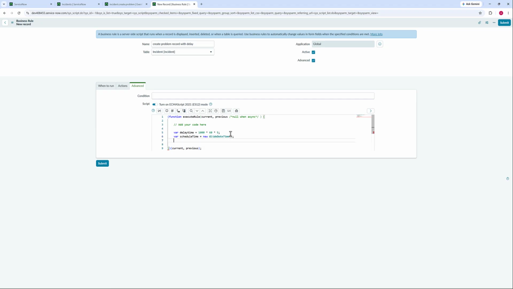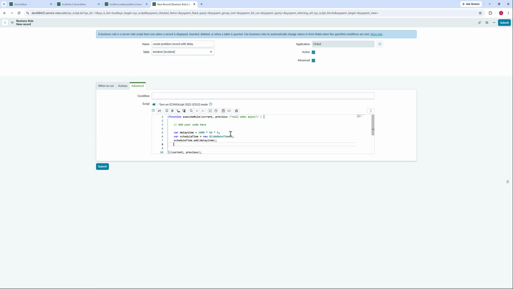Then after that, what we need to do? We have to add it. So I'll just write schedule time dot add delay time. Okay, so till this, we are able to convert our 5 minutes into milliseconds, and after that, in schedule time we have stored the current date and time. In the current date and time we are able to add the 5 minutes. Then we have to schedule our event for the 5 minutes, like after 5 minutes it will get fired. Whatever processing happened, it will go into the queue.